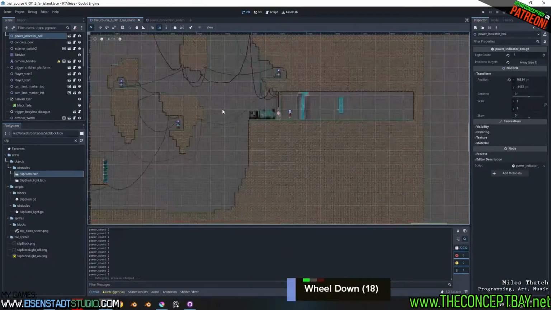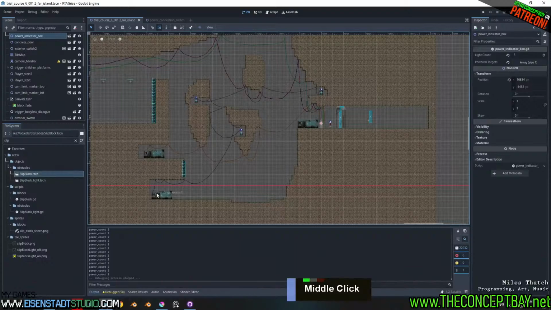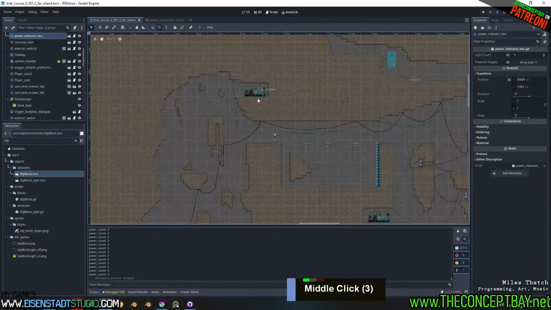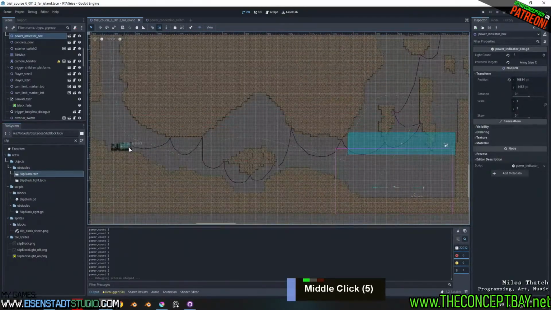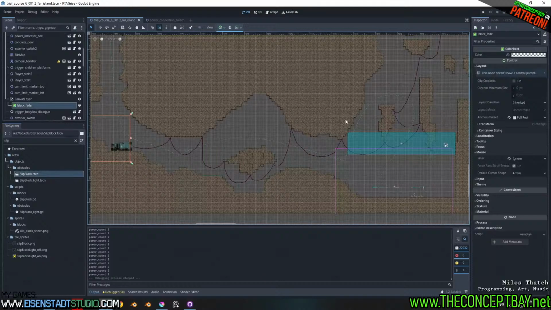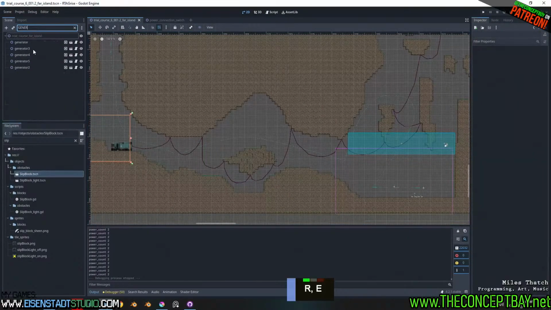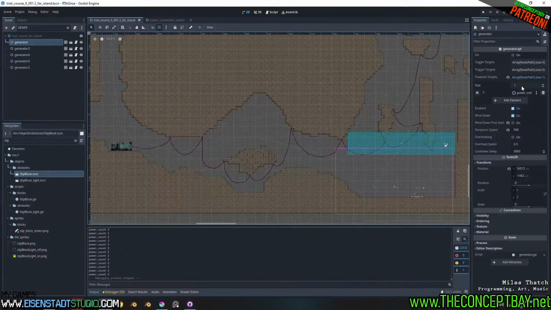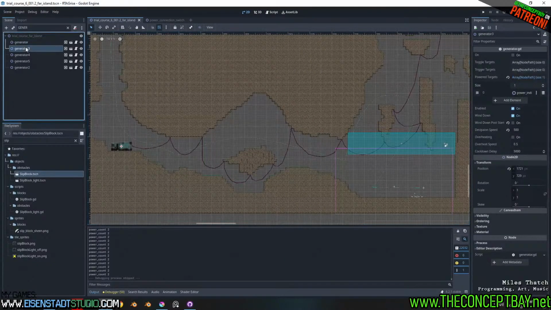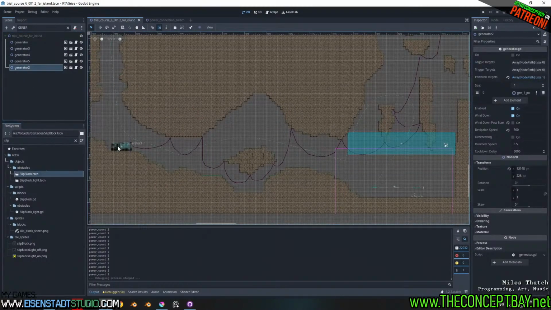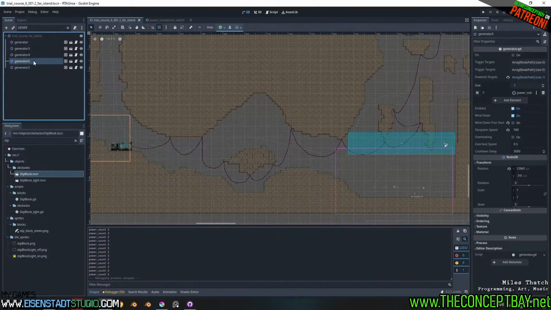It's set to 5. 1, 2, 3, 4, 5. Okay, power indicator. Power indicator. Power indicator. Power indicator. Switch. Okay, that's weird.